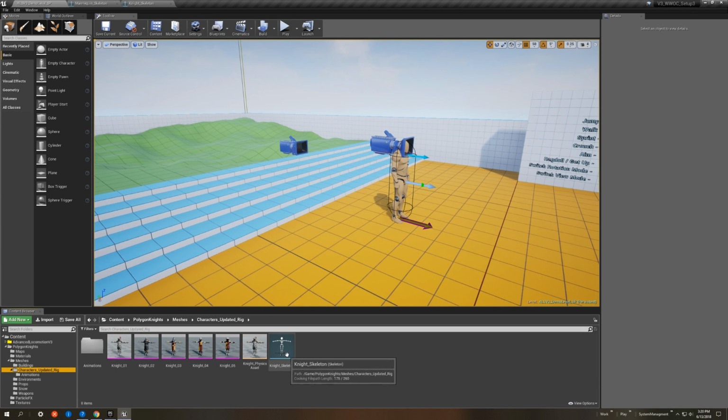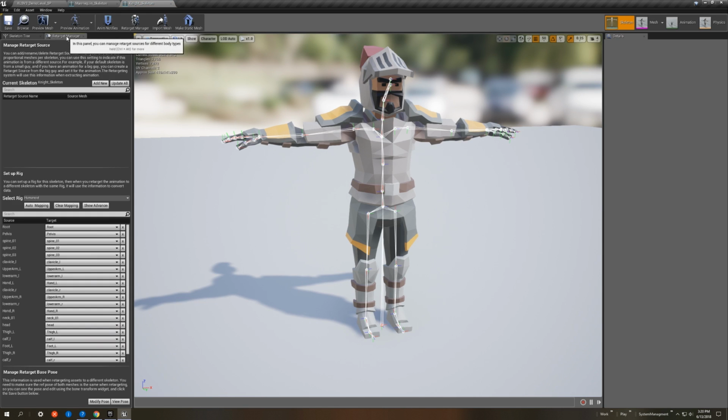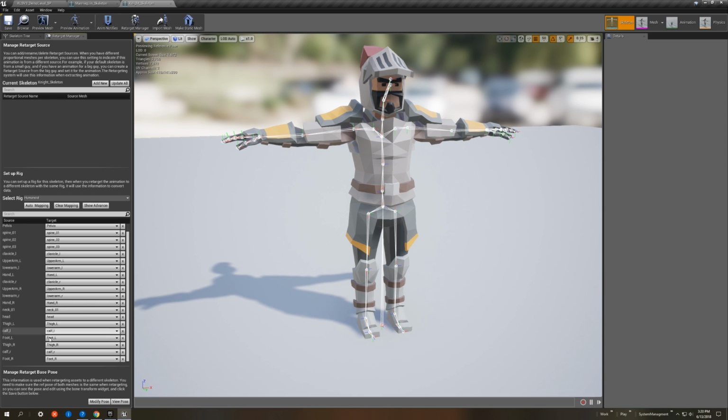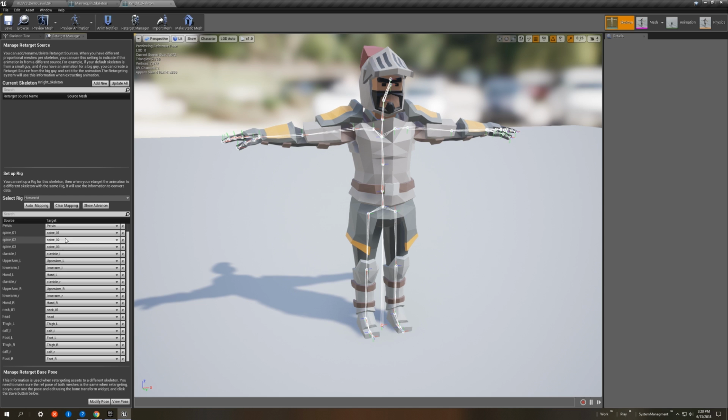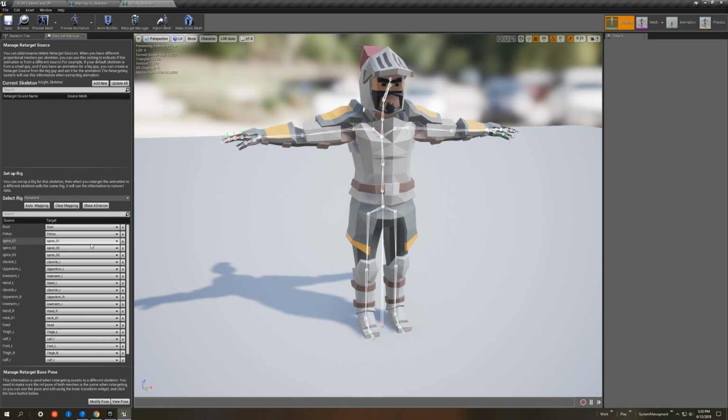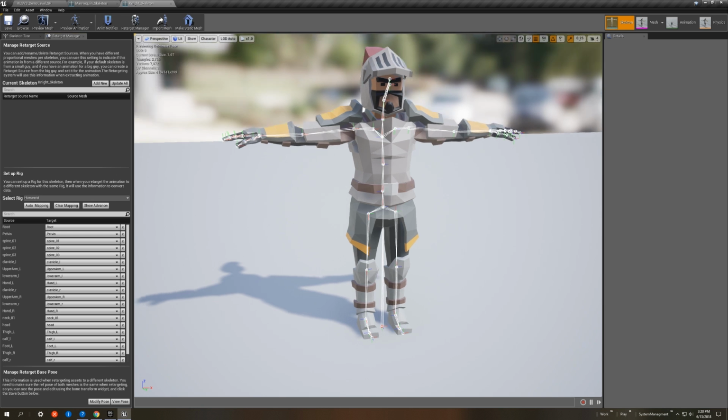Before you retarget within Unreal, you have to make sure there are a few things set up correctly. If you open up a skeleton asset, you can go into Retarget Manager here, and you have what's called a rig, which is basically just mapping bones to one another so that when you retarget, certain bones know which bones to retarget to. Most of the time you're going to be using a humanoid rig, which is what the mannequin uses. So you see in here I've set everything up so the joints match up correctly, and the mannequin is already set up.